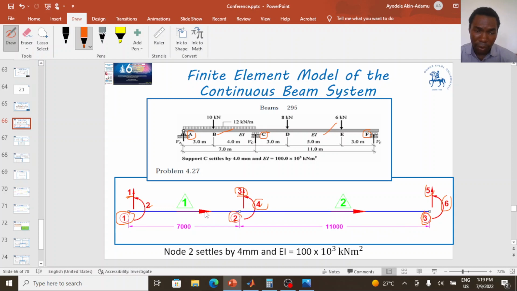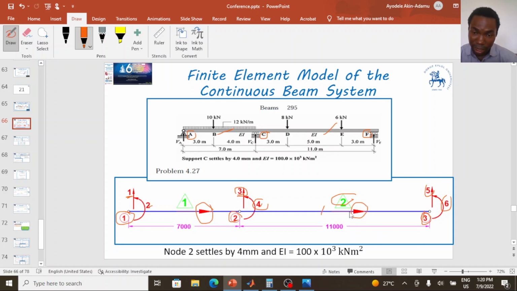Next, we also need to define our arrow direction. For a beam problem, it is best practice to denote your arrow direction pointing from left to right for each element. For element 1, you can see my arrow head pointing from left to right. For element 2, you can see my arrow head pointing from left to right. For element 1, because my arrow head is pointing from node 1, node 1 is my start node for element 1 and node 2 is my end node. For element 2, the arrow head is pointing away from node 2. Node 2 is my start node of element 2 and node 3 is my end node for element 2.